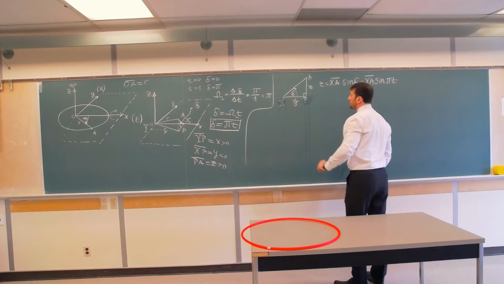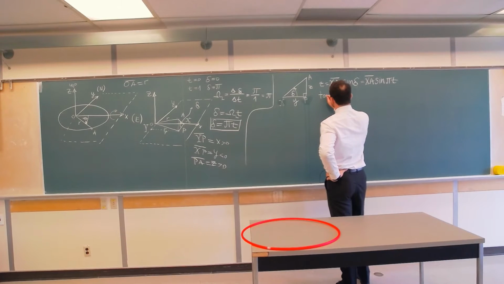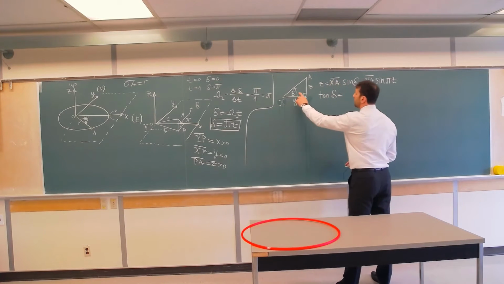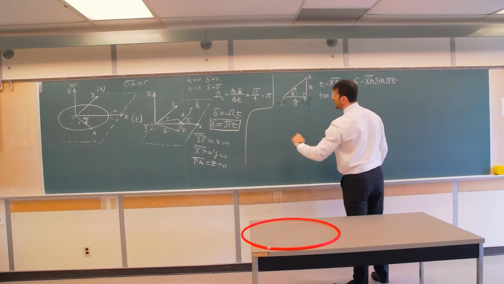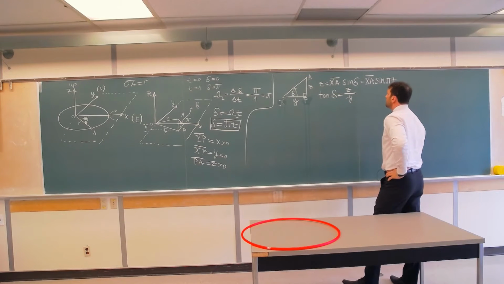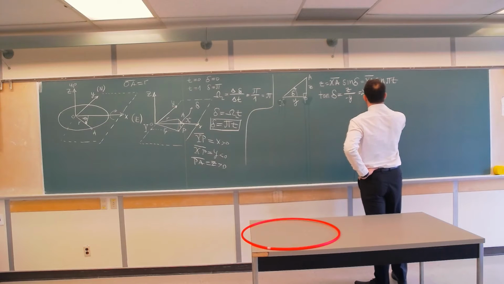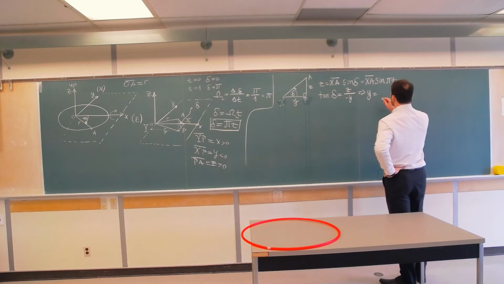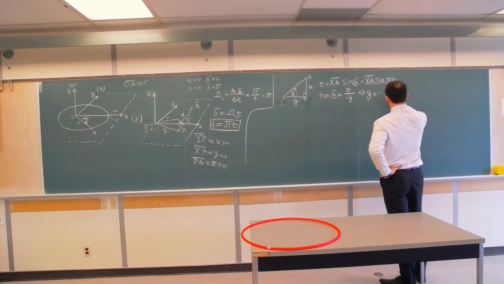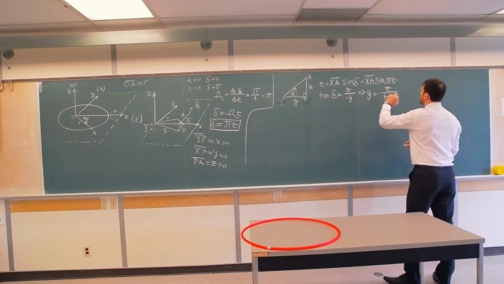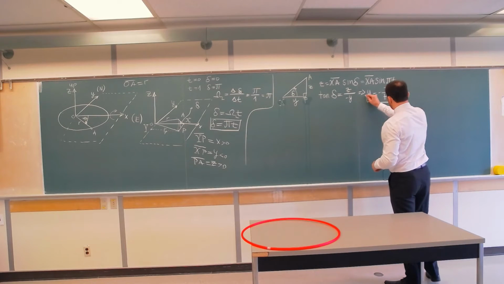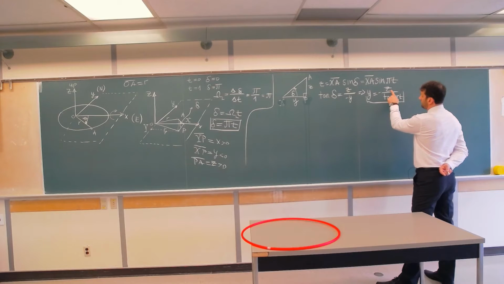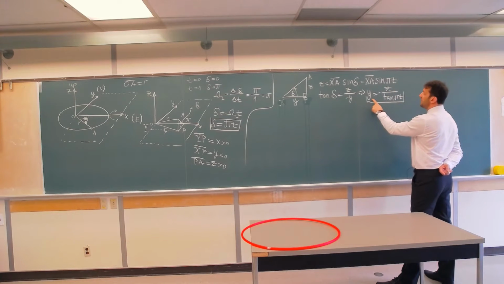I can also see that tangent of this angle delta is opposite Z over Y, but Y is negative. Keep in mind that Y is negative. Which means that Y from here is equal to negative Z over tangent delta, but delta is pi t. So if I find Z, then I can plug it in this equation and find Y.